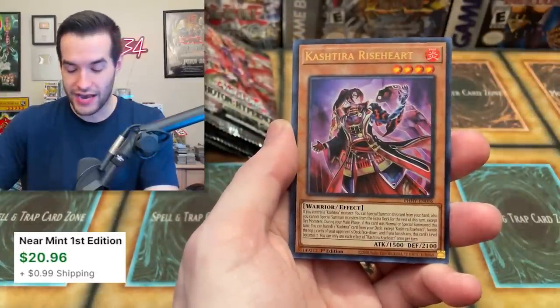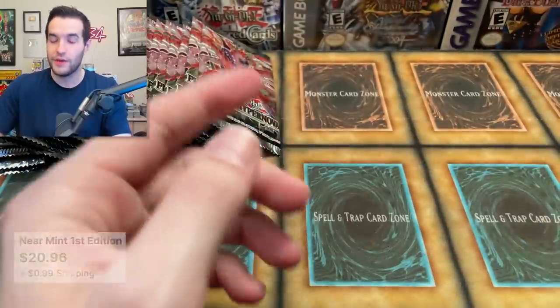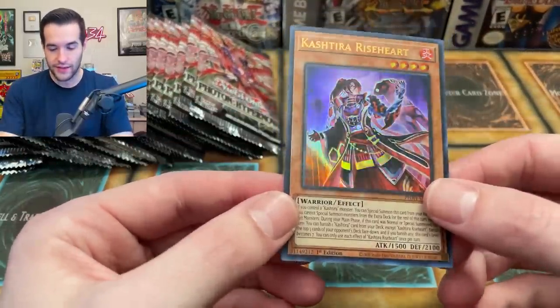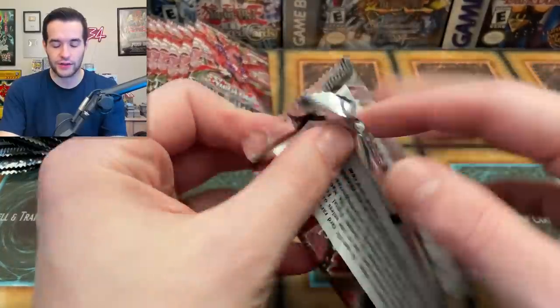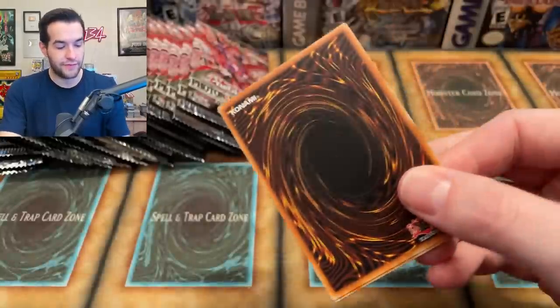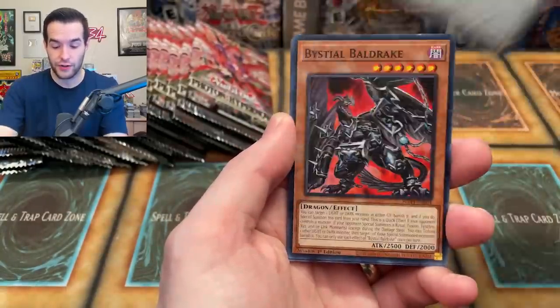Dynamondo, we've got, oh, Castira Riseheart. That was a Ruxin special, right to the Castira Riseheart. Hey, it had been a while since we had a Ruxin special, not gonna lie. That's, I think, a very good card. They've got that one at almost $25, so that's gonna be a solid card. It probably won't hold up at $25, but hey, the Castira core is probably going to be pretty expensive, so it might hold up pretty well.